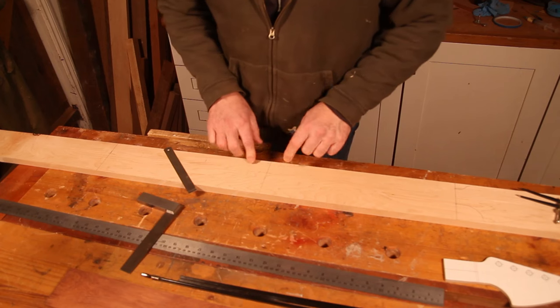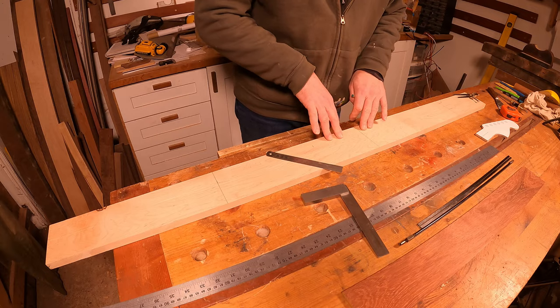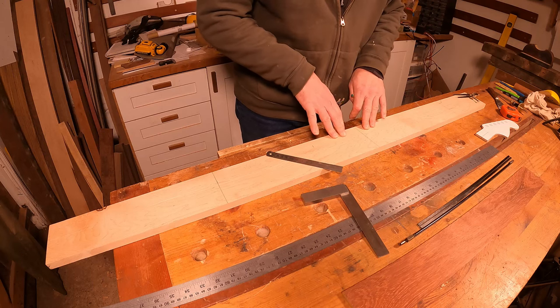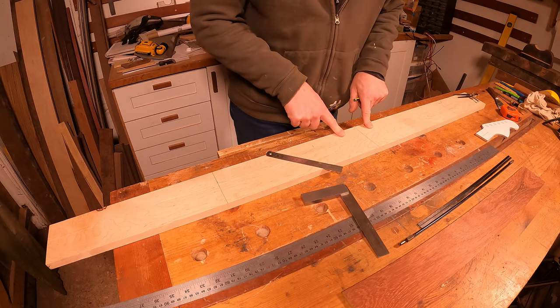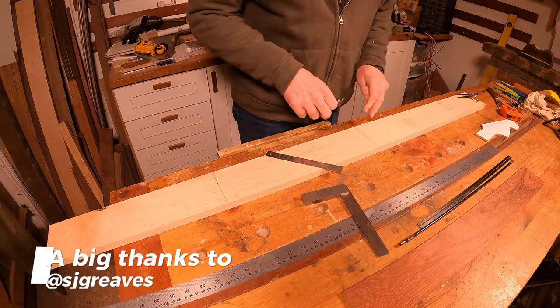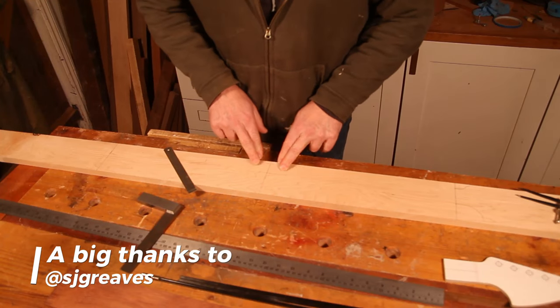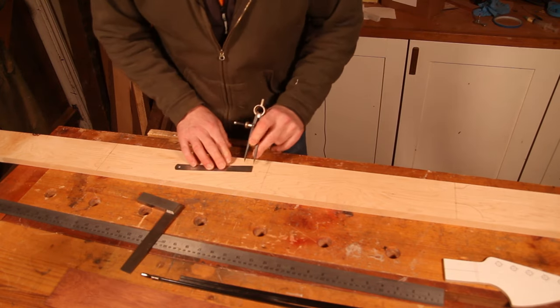Now the next measurement I need is the width of the neck at the 12th fret. Now I'd seen somewhere on the internet that that was 52 mil, but I'd no way of confirming that until one of my regular viewers, whose name escapes me for the time being, but I will put it down here, measured their Squier bass six and they confirmed that it is actually, well, they said 51.5. So I'm going to go with 52.